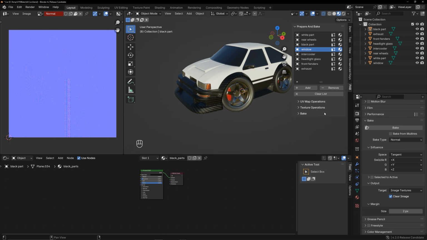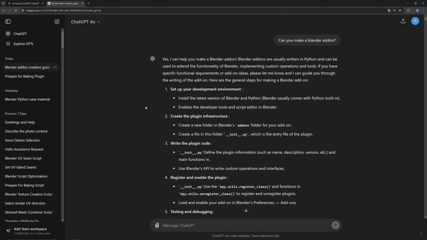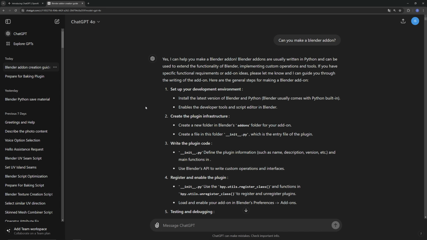Next, I'll give you a brief demonstration of how I used AI to create this add-on. This is my ChatGPT conversation interface. I won't introduce ChatGPT. I have used other large prediction models, but I think ChatGPT 4.0 is the most powerful so far. All right, without further ado, here's the conversation I had with ChatGPT when I first attempted to create a Blender add-on. Since I renamed the conversation, its position has been rearranged.